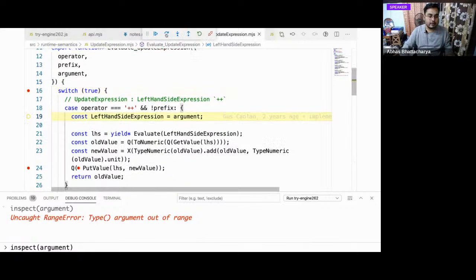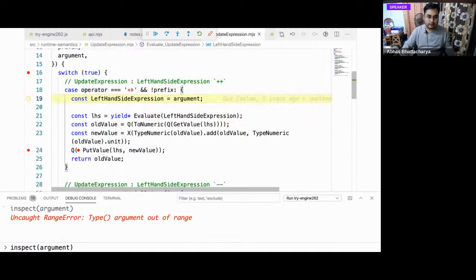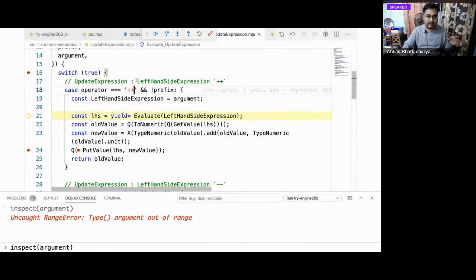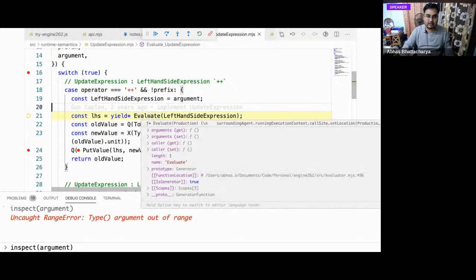Okay, so anyway, let's see how a plus plus works here. We go in here, and this is the case that is satisfied, which is fine. I have a plus plus and it's postfix, so it's not prefix, so it goes in here. The first thing it will do is evaluate my left hand side. Again, my left hand side is just a. If you write a plus plus, it considers your a to be the left hand side expression, and plus plus to be just the operator. So what is happening internally is it will evaluate the left hand side.